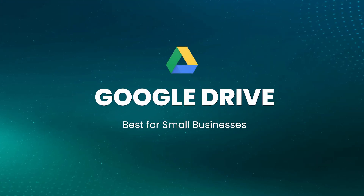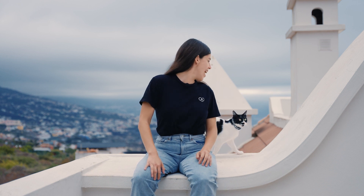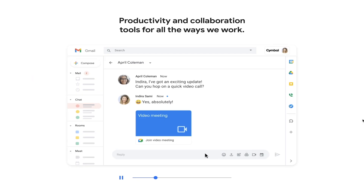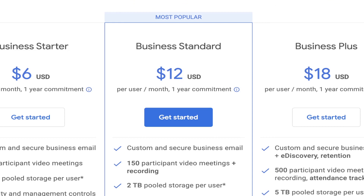Google Drive — best for small businesses. Google Drive is on the list. It's not the best for storing large video files often, but we're all very familiar with the Google environment. It's a great option for smaller video businesses who are growing quickly and need something in the interim. With Google Workspace for Business, you have access to all of their business apps and services, like custom email, video meetings and recordings, security, and support. The standard drive plan gets you two terabytes, and you can get more than five terabytes, but you'll need to contact Google to upgrade. Unlike Frame.io, Google Drive doesn't have review or approval features, and downloading from a browser is also super slow, so it works best as long-term cold storage.